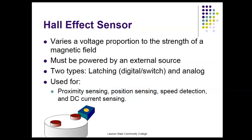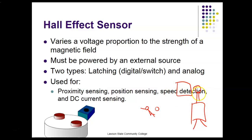Over time, the first proximity sensor that they ever used was a device called a limit switch. I don't know if I've got any limit switches over here, but we can see them over there. The limit switch would be a big old thing with an operator coming out of it, and we would run wires into it. When something came up and hit the operator, it would close contacts or open contacts. So it was sensing when something was at a certain spot. These became known as the limit switch.